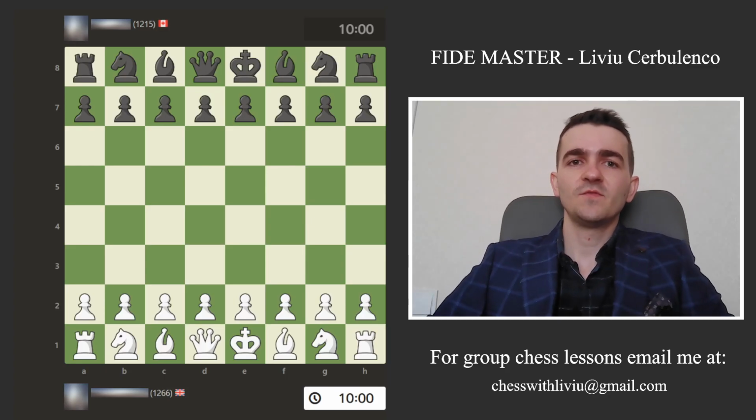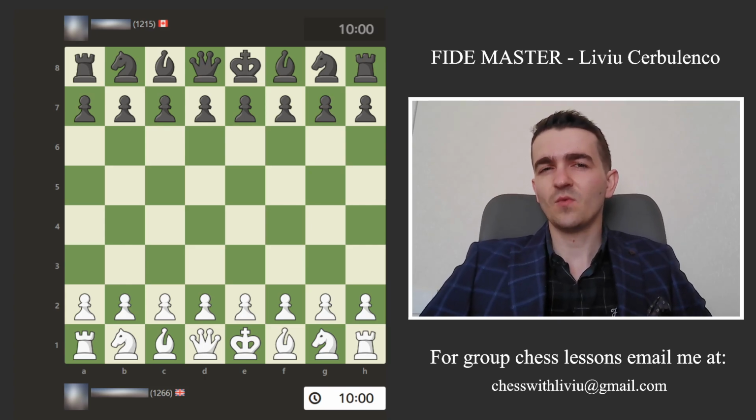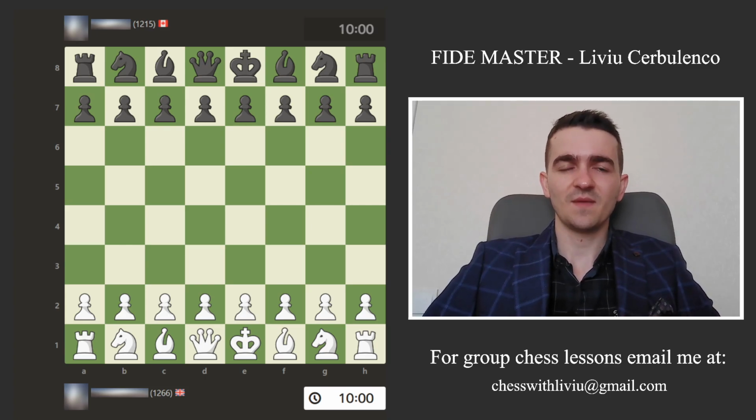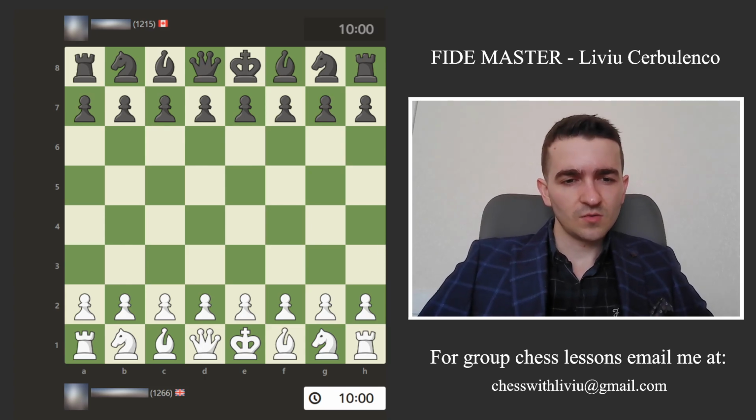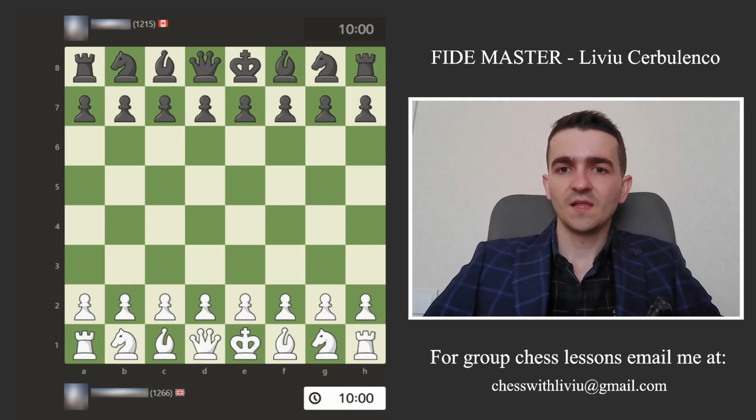Hi, I'm FIDE Master Livy Cherbulenko, and in this series I explore the typical mistakes of people rated anywhere between 1000 and 2000. This is a first reaction, no engine analysis of a chess.com game played between 1266 versus 1215. Let's start.